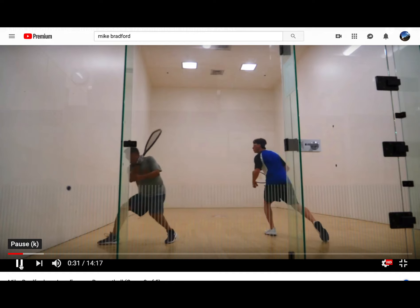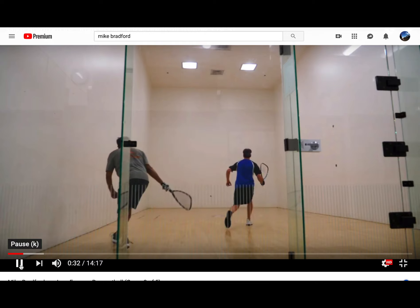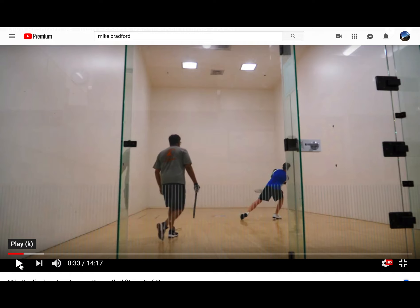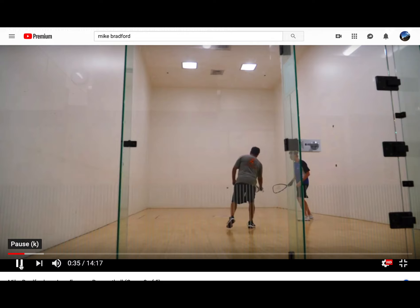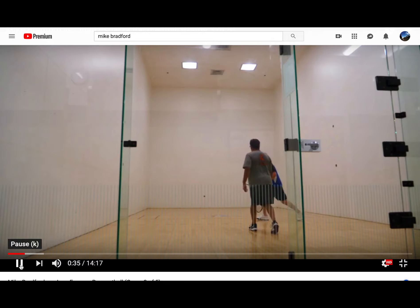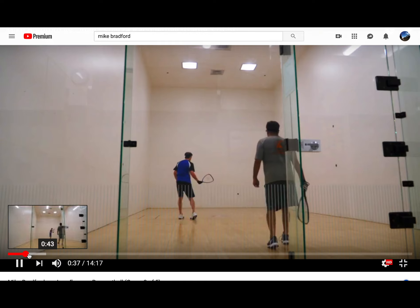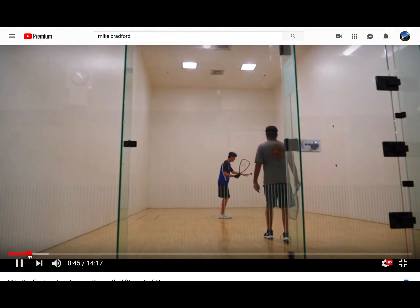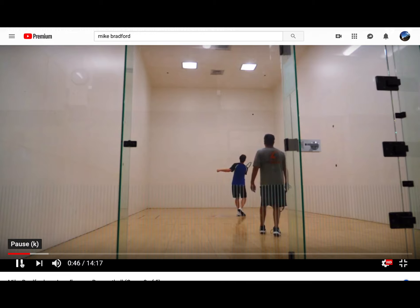So let's see if I do it again in this rally. Here I'm moving forward, which is not as bad — my feet are somewhat balanced. I'm in center court. A couple extra steps to adjust, but my racket was up. A little bit better, but that could still be a lot smoother with less steps, and I could definitely be prepped a little bit earlier. But anyway, that rally ends up working out.